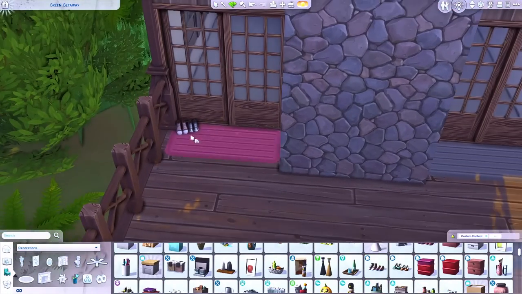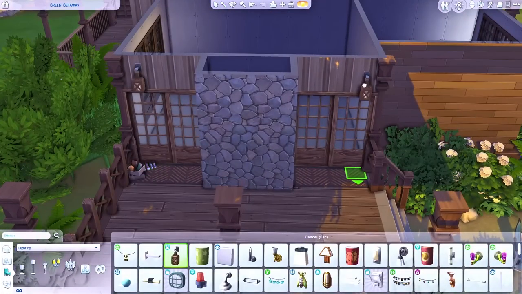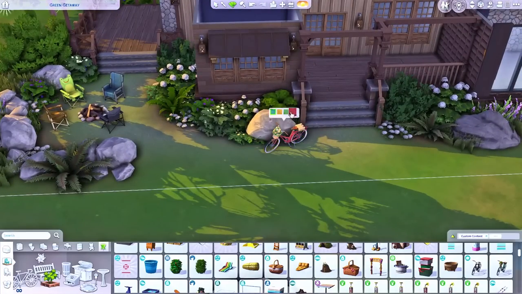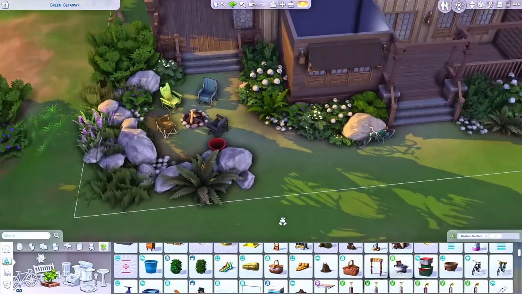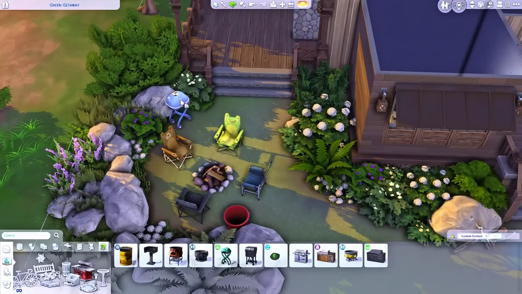So in terms of what I wanted on the exterior of the build, my main thing was a campfire, because whenever I get my Sims to come on vacation and go camping, my favorite thing is to get them to sit around the campfire, tell stories and roast marshmallows. Sometimes if they've got a guitar in their inventory, they can play the guitar. And so I wanted that to be the main activity on the exterior.